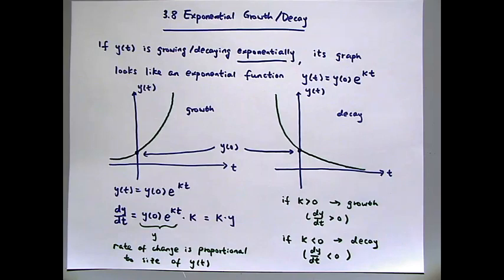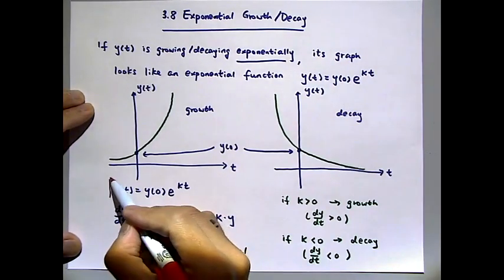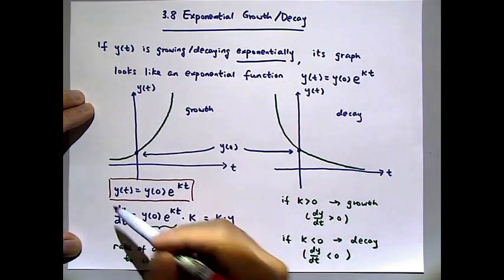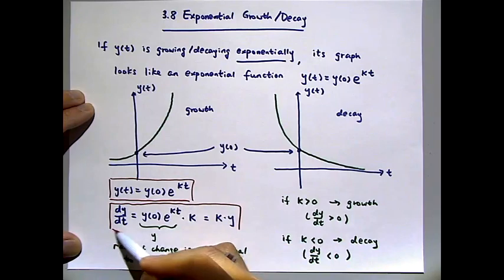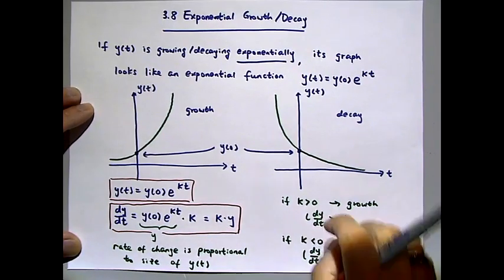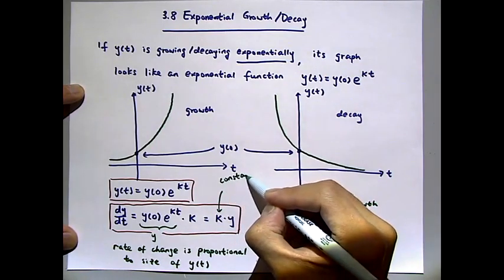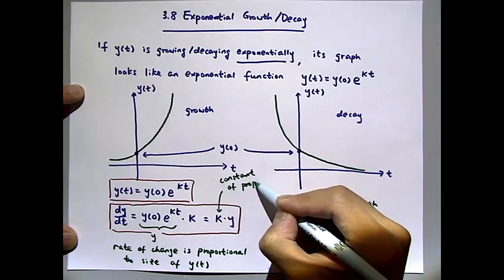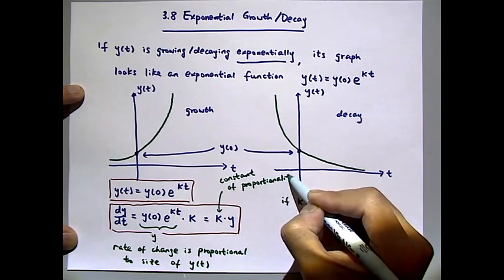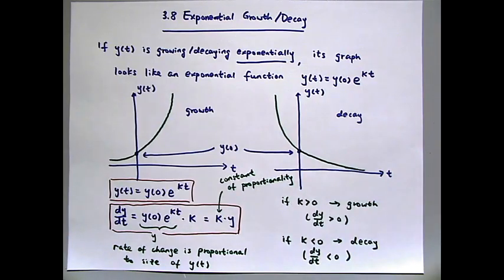Okay, so two important equations to keep in mind are, of course, first, this one right here. And also that the rate of change is equal to k times itself. This k is often called a constant of proportionality. And then y of 0 is whatever the size of this thing is at t equal to 0 when we start to track the size of y, the quantity, the size, the overall amount of it.